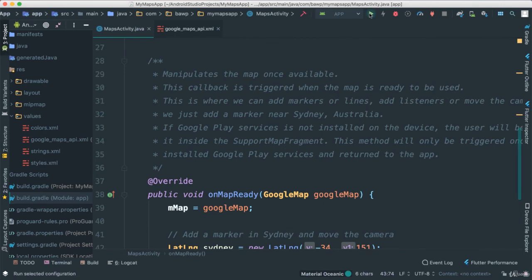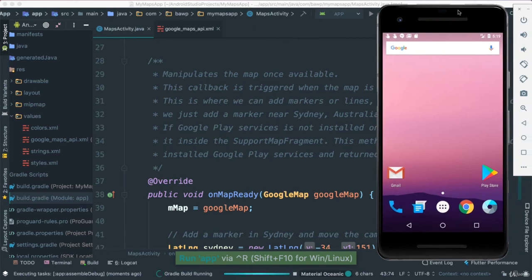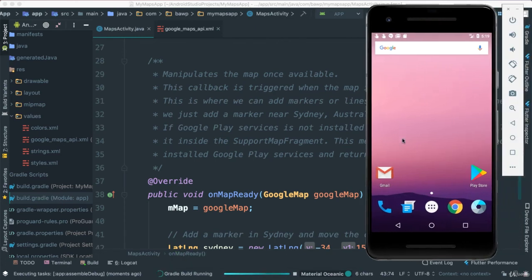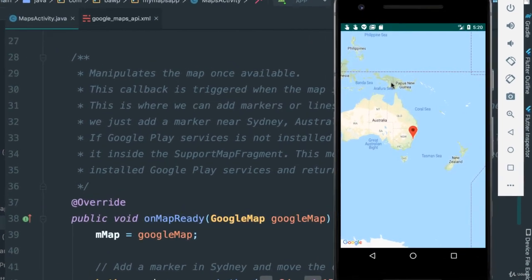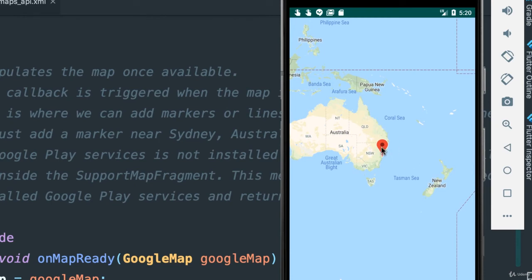Okay, it's time for us to take a run. Let's go ahead and run this and see what's going to happen. If all goes well, making sure that this device that we're running on has Google Play services and all that stuff that we've talked about. It's very important and it should all run. And hopefully we're going to see something here that is very exciting. Let's wait for it. Oh, voila. Look at that. It looks really, really good.